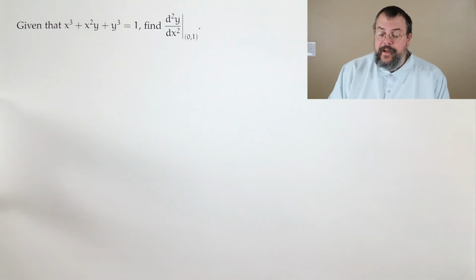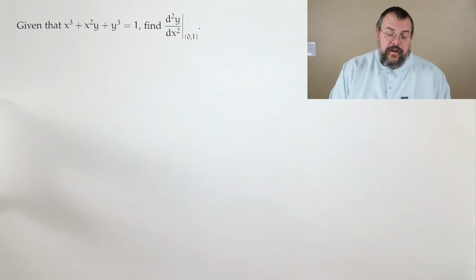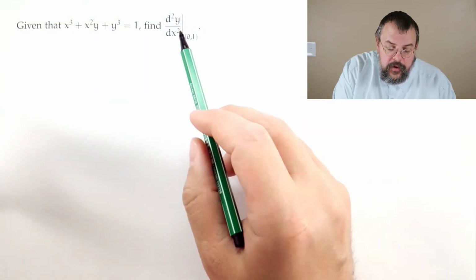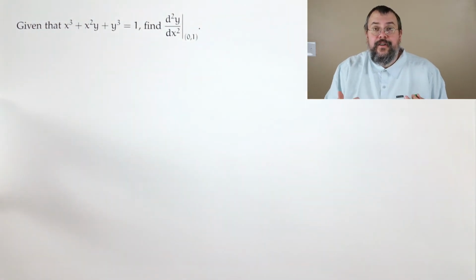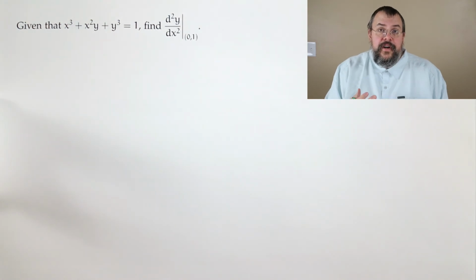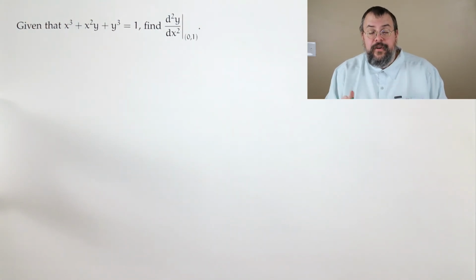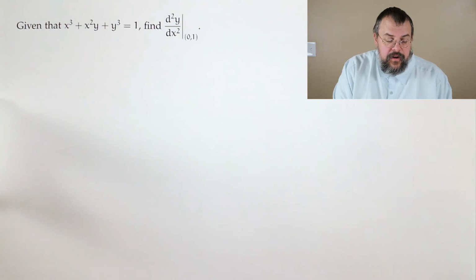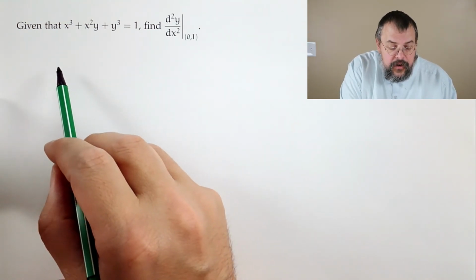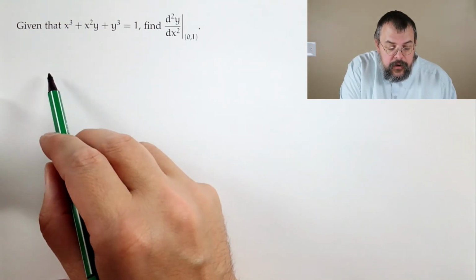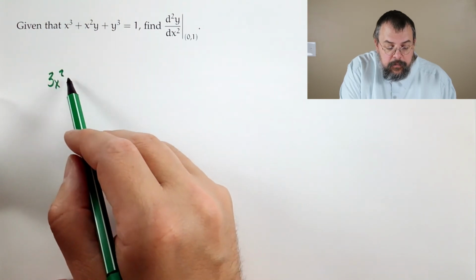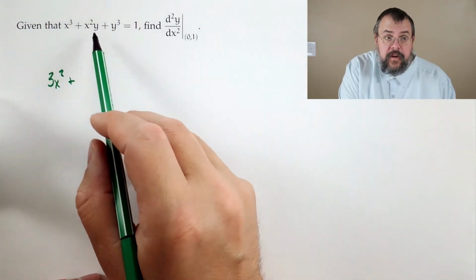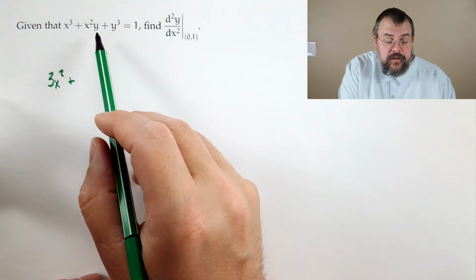Well, we'll find out. So, notice this notation says we're taking two derivatives with respect to x. So if I'm going to take two derivatives with respect to x, the first thing I should do is take one derivative with respect to x. So let's take our first derivative. We go term by term. So our first derivative, we're going to get 3x squared plus product rule, because remember, y we're going to think of as being a function of x.